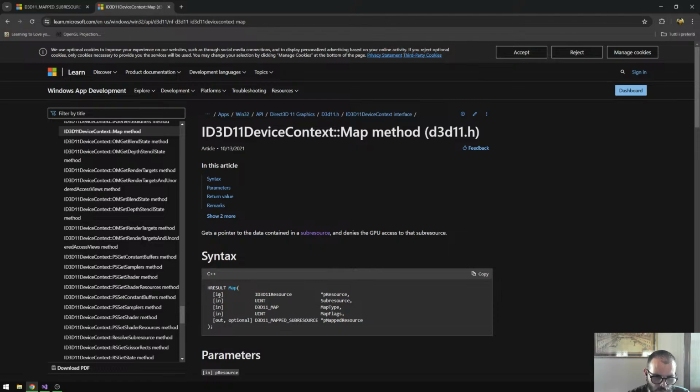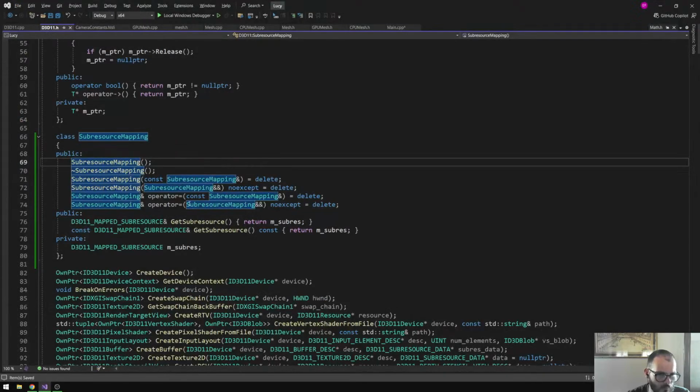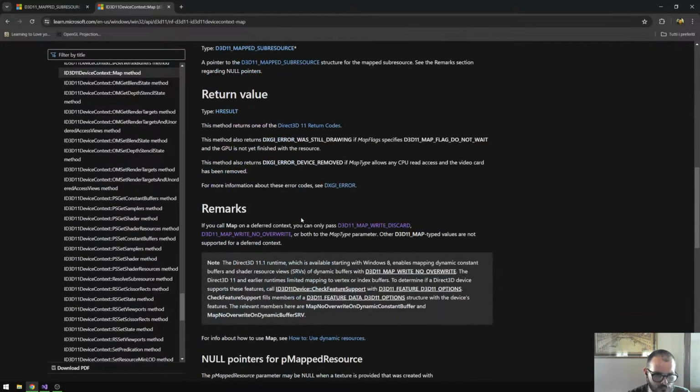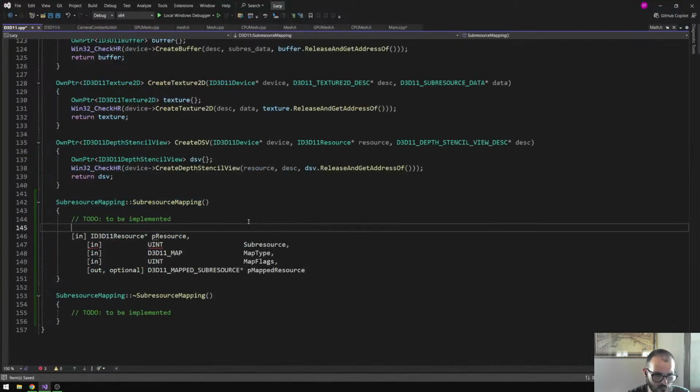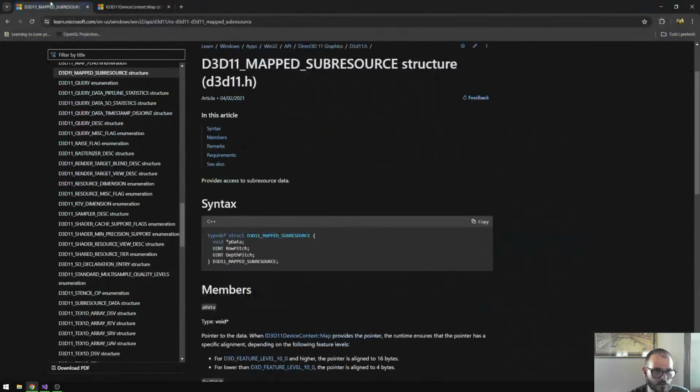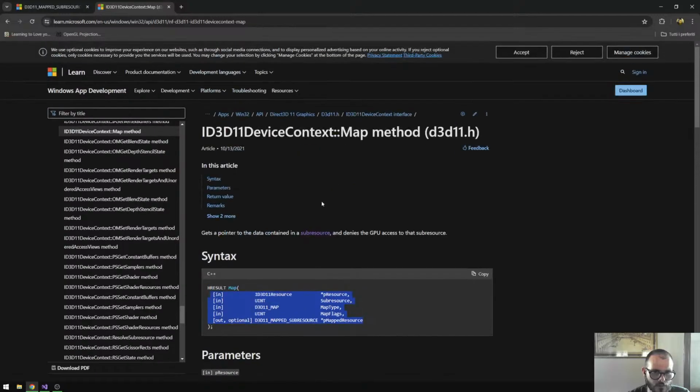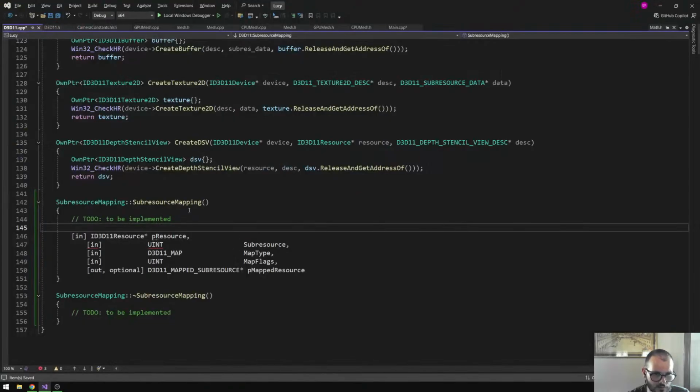When you call map, here I need the device context.